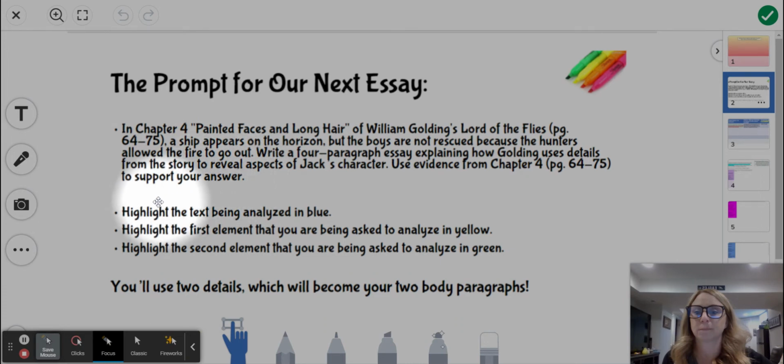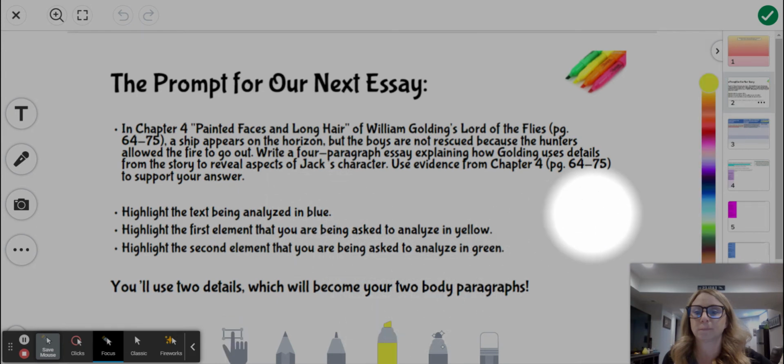It's going to ask you to highlight the text being analyzed in blue. So you're going to come down here and get your highlighter, and it's going to pop up. You change it to blue over here. Highlight the text that you're asked to analyze in blue. Next, highlight the first element you're being asked to analyze in yellow.